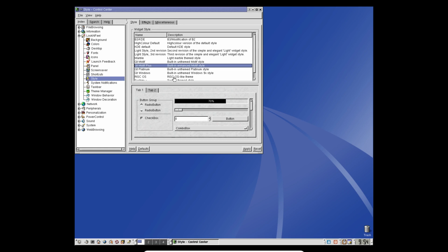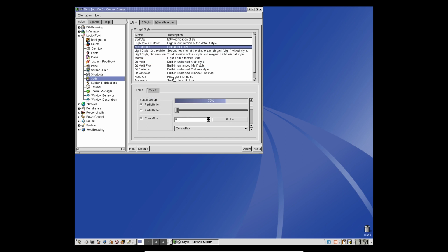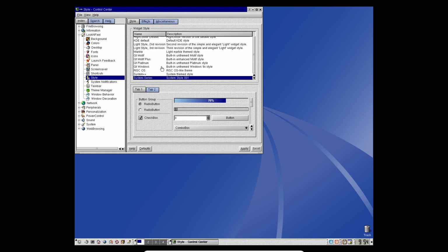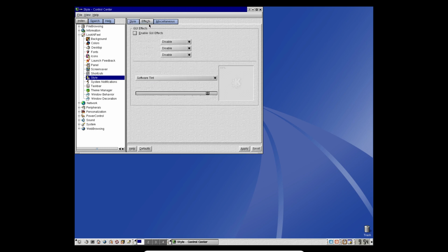But yeah, you get the idea of the KDE defaults, and so on and so forth. Actually, I quite like that. And we could have GUI effects as well, like the combo effect. We could animate all this kind of stuff.